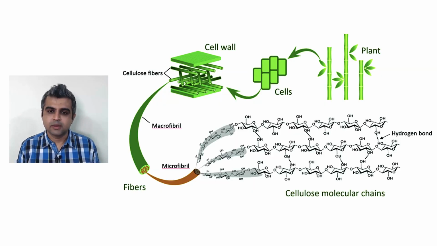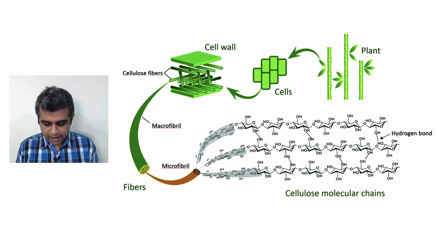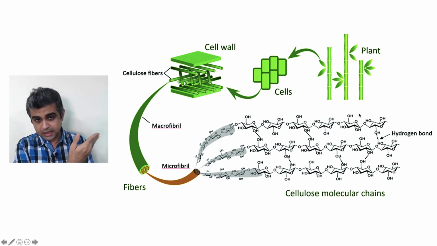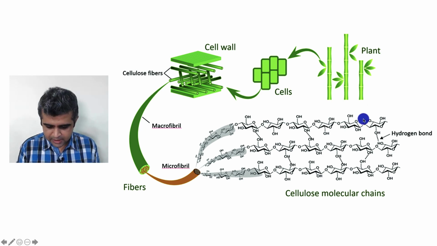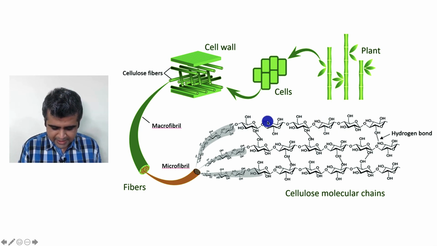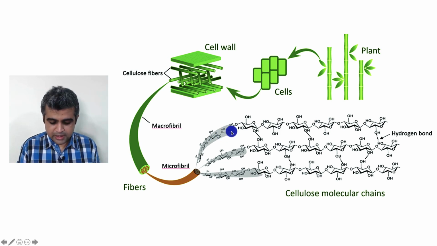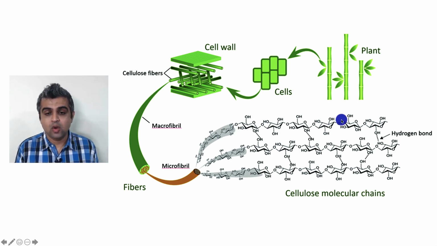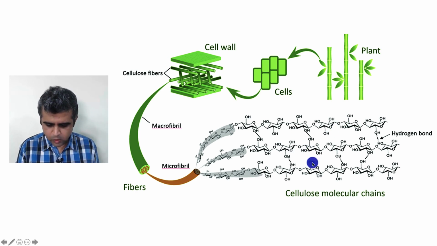Just to drill this completely into your head, have a look at this diagram, this illustration, and you will notice that this structure here is a glucose molecule. So this is one glucose molecule, this is the next one, this is the next one. So what you have here is a single strand or a single polymer of cellulose. Now you can see that here there are 3 strands of cellulose polymer. This is number 1, this is number 2, and this is number 3.